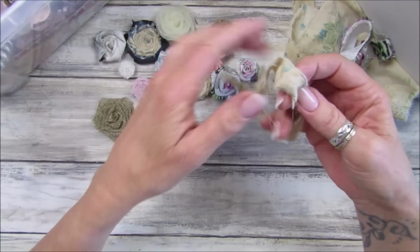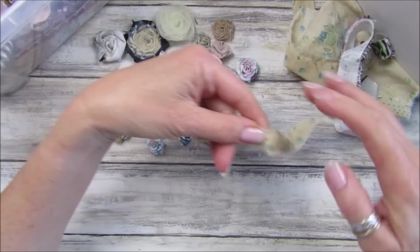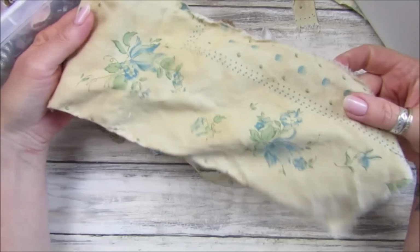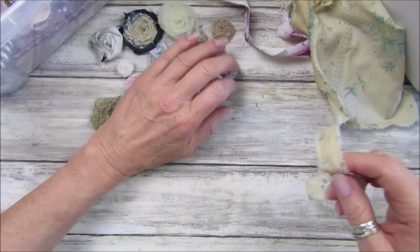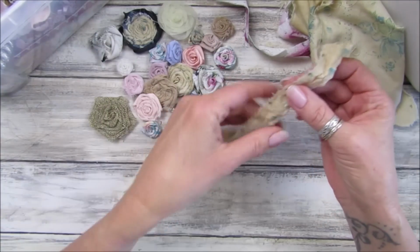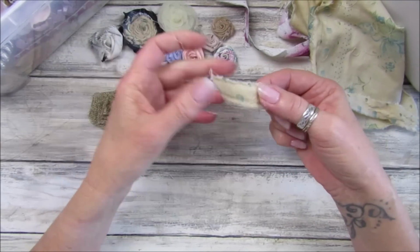Now I'm going to make some out of this. This is an old pillowcase that I got from a charity shop, and I coffee stained it, which is lovely. Look at that, it's beautiful, isn't it? Nice and vintage looking. So this is a piece of fabric, probably 12 inches or 30 centimeters long, by just under an inch wide.